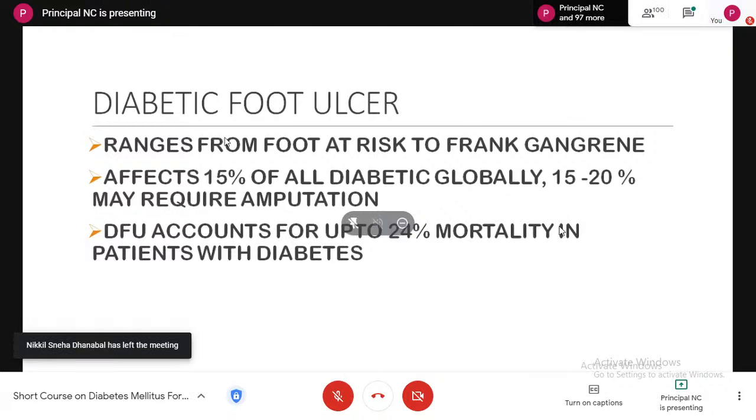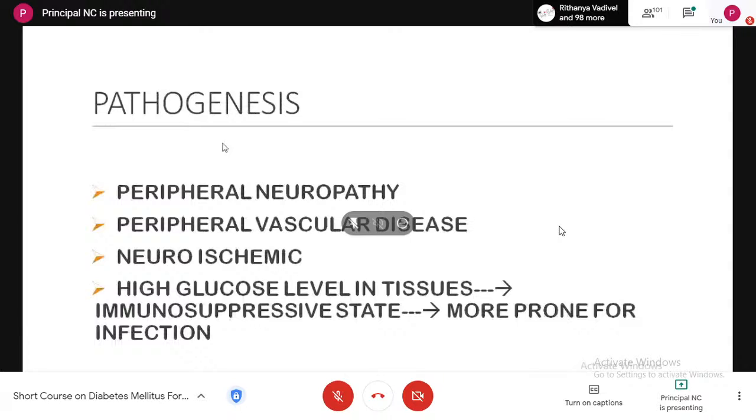If it occurs in the heart, that is the myocardial vessels, they may go for immediate myocardial infarction, we say the heart attack, and then the patient will die immediately. So diabetes is not just controlling the blood sugar. There are lots of complications. Today we are going to discuss this ulcer: how patients living with diabetes go on to get an ulcer, how to manage it, and how to prevent it. First we have to know the reason behind that.